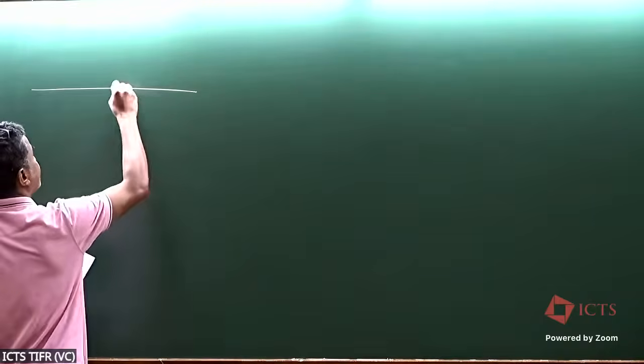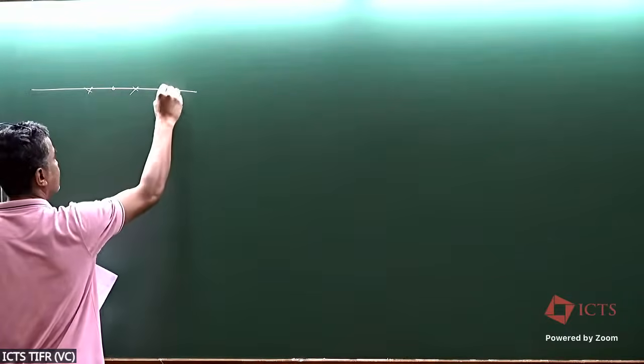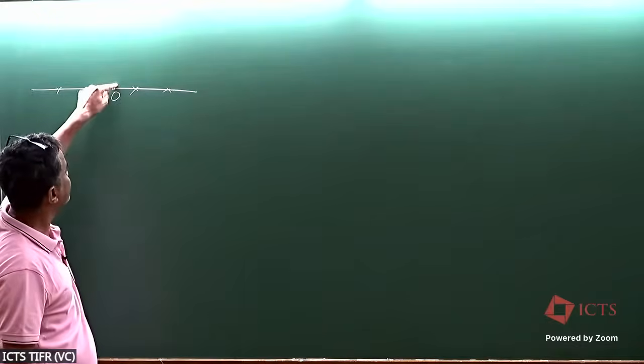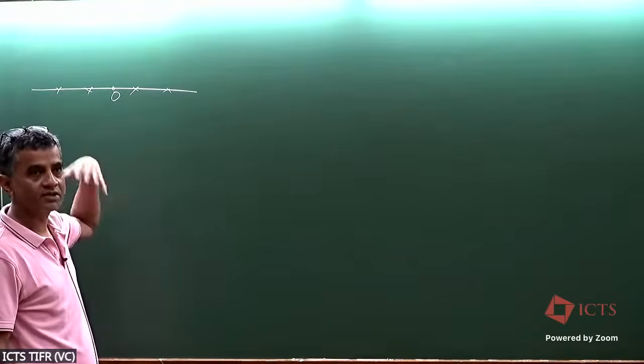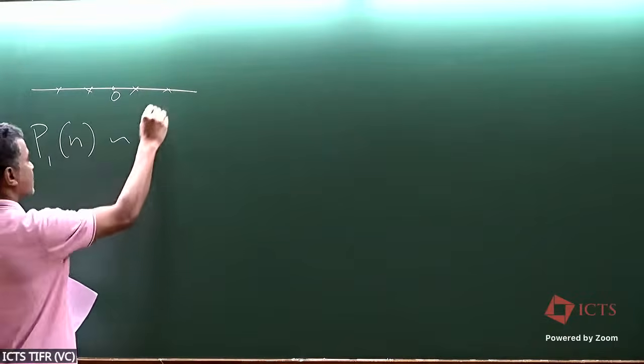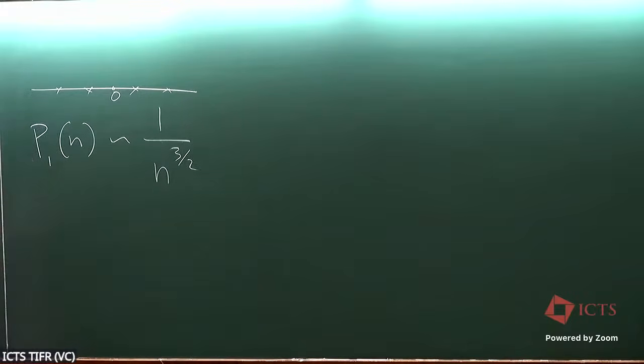For example, this result for a 1D random walk is very easy to check on a computer. You can easily write a very short code and verify that if you do a random walk on a lattice, you start from the origin and keep walking till you come back, and let's say it takes n steps, then the distribution of n, as we discussed yesterday, goes as 1 by n to the power 3 by 2. It's something you should definitely do and verify.